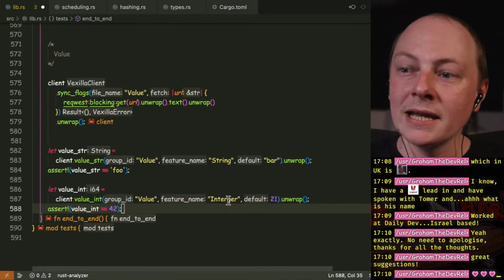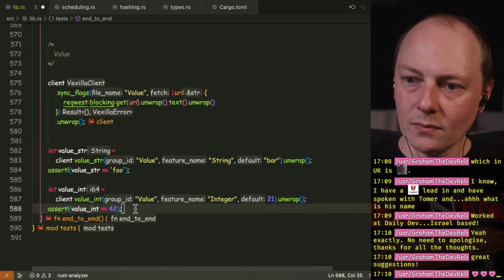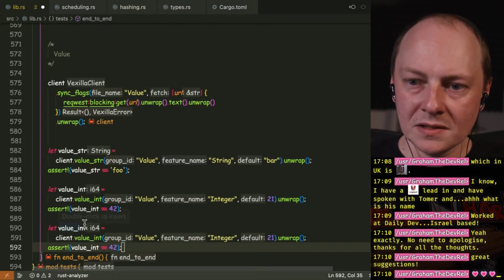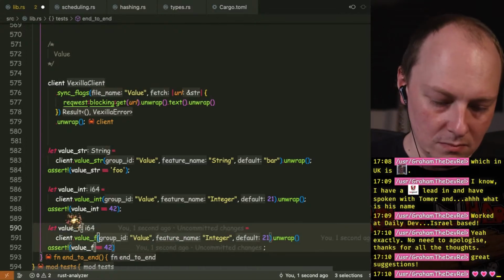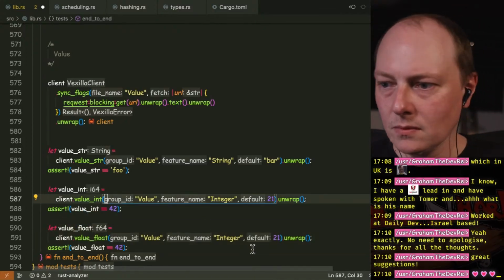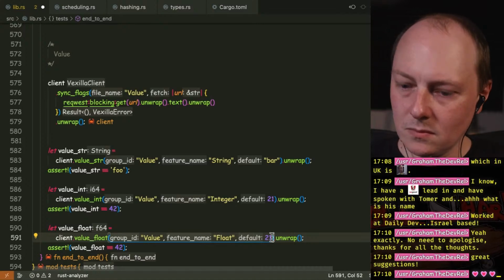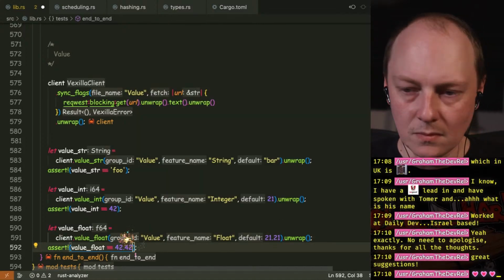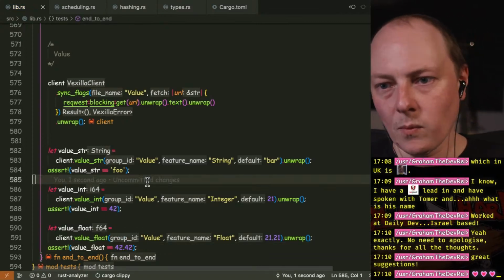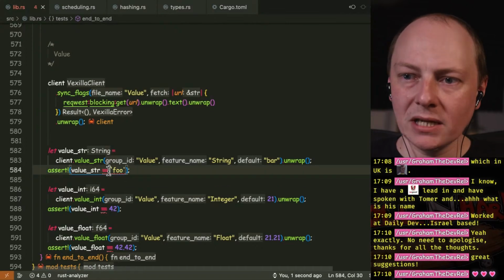And then integer, yeah, that wouldn't have worked. And then this is value float. Oh, and triple equals.